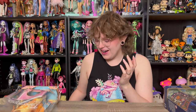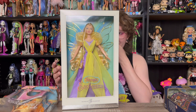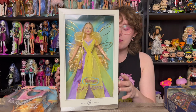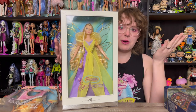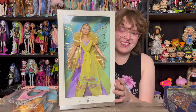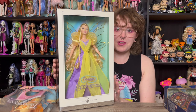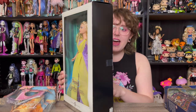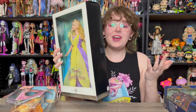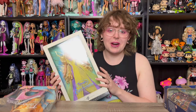One of you guys gifted me the Enchantress from Fairytopia. I feel so silly that I can't keep it together, but I'm really really emotional and very grateful. Obviously you know who you are — I don't want to mention your name in case you want to remain private — but thank you again. She's one that I featured on one of my doll wish list videos, and one of you guys sent her to me. There's a little blurb about the world of Fairytopia on the back, and I'm extra excited to get into this one.